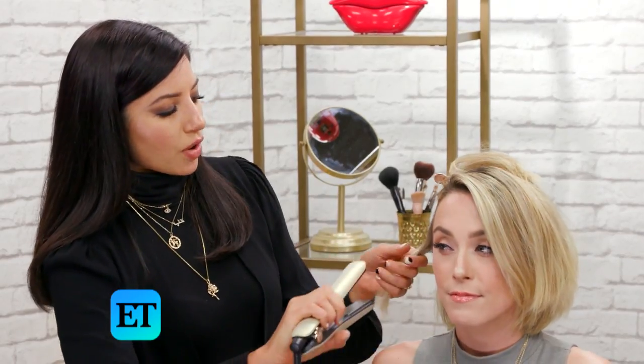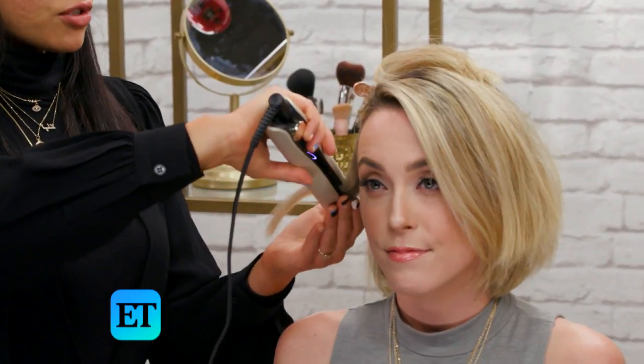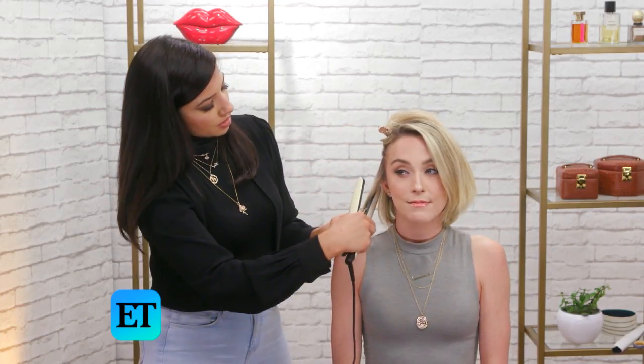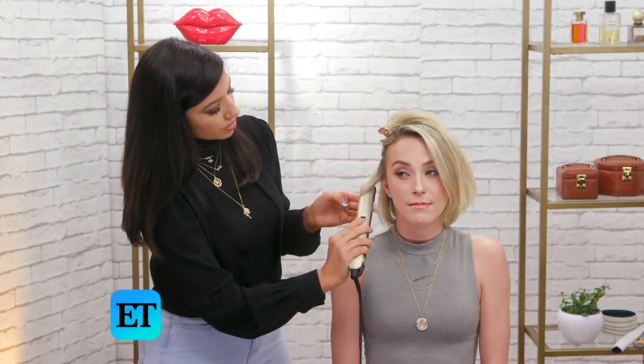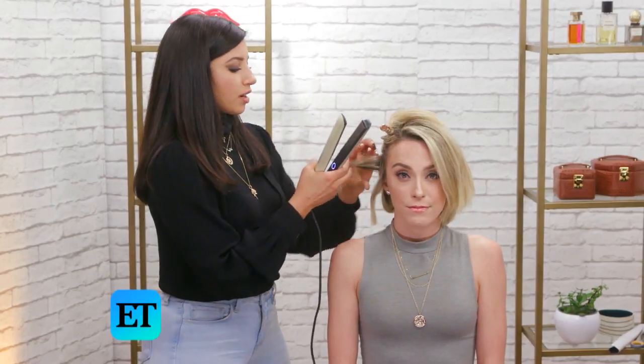So I'm just gonna go ahead, I relax the hair at the root, and then as I drag the iron down, I'm rotating the iron up. Then I release the iron, put it back in the hair under that curl, and rotate the iron in the opposite direction. So I get a really kind of relaxed bend in the hair, and then I'll kind of alternate that shape through the hair as I work around the head.